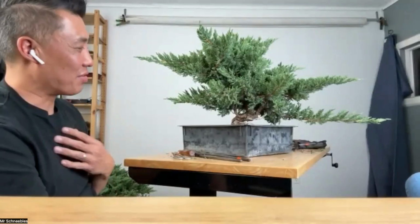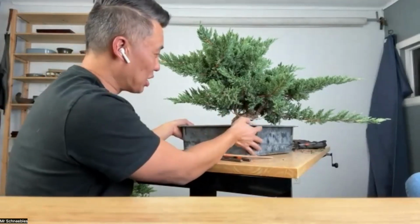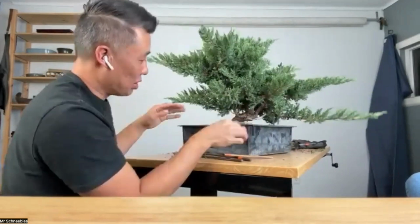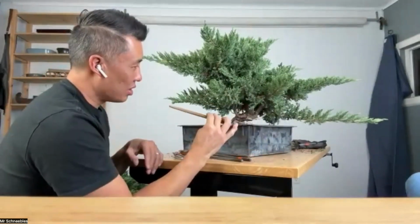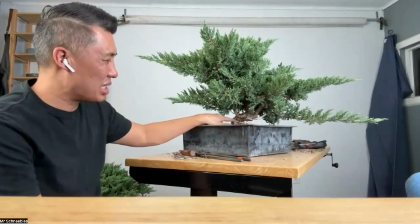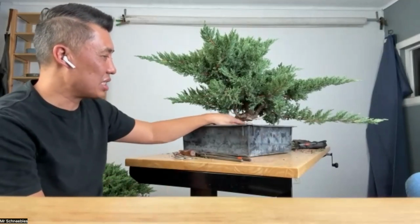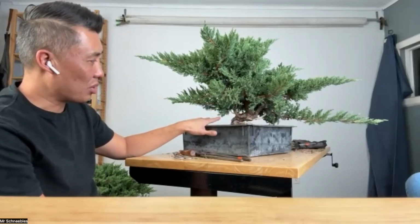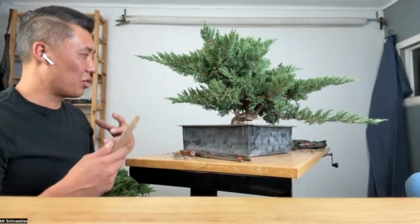So, we're talking about how I try not to fight the tree. Now, you can always fight the tree. For example, I'm not going to turn it too much, otherwise the soil will fall out. But I could turn this, oh, that's really heavy, but just imagine that I turn it this way. Yeah, I could force a cascade. I could force a semi-cascade, but the movement right here does not lend itself to it. It's just not good movement for that. So this one lends itself perfectly to an informal upright.